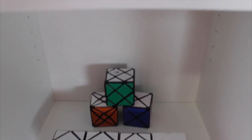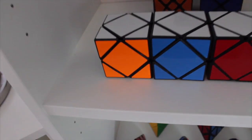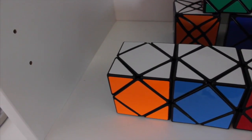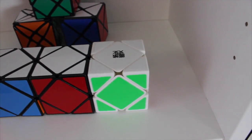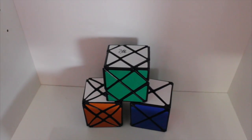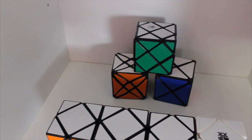So then continuing to move on down, here we have my corner turning section. So we have a bunch of Scubes in the front. That one is a Fengxi Scube, that one is a Lan Scube, there's another Fengxi Scube, and a Moyu Scube. And then in the back there we have a Dino Cube variant, I really kind of forget what it's called, and then just a normal Dino Cube and a Rex Cube.